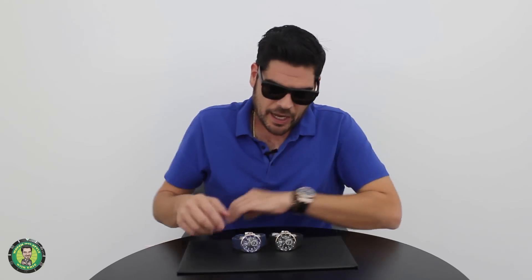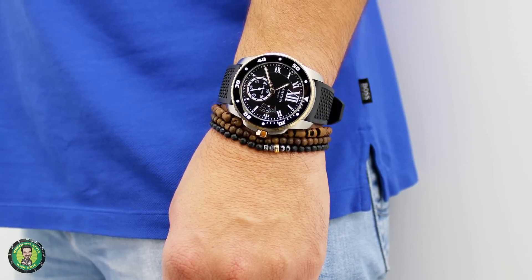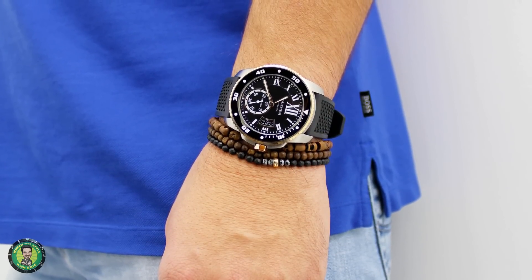They also offer it with a stainless steel bracelet, which is really nice as well. For me personally, I'll take the black or the blue — either one will make me happy. I think they're both equally nice and balanced. As far as the watch game goes, it's in the entry level for watches unless you get this one in solid rose gold.